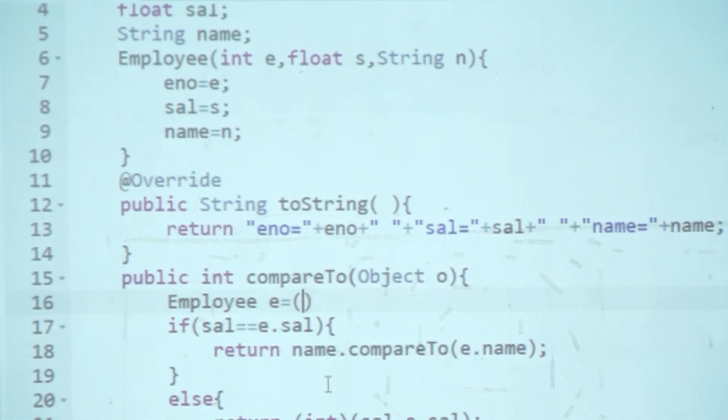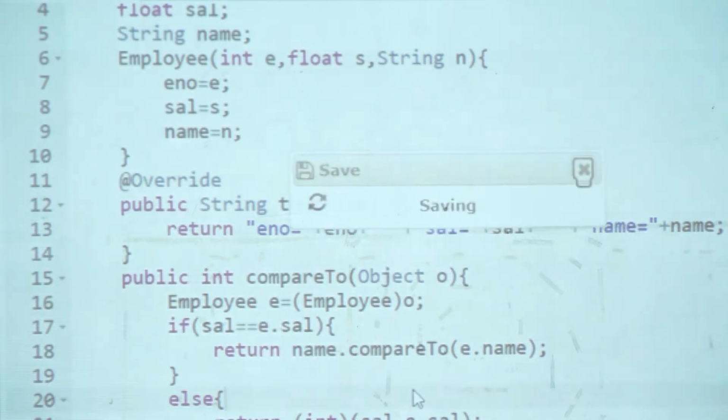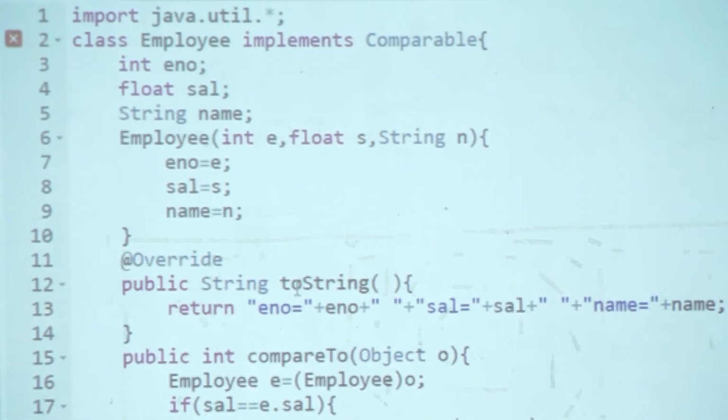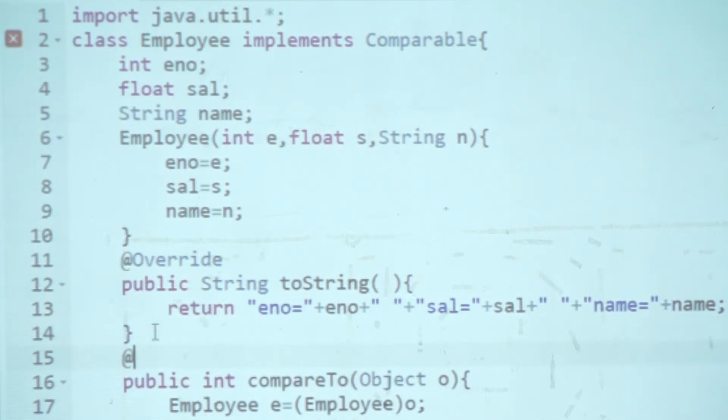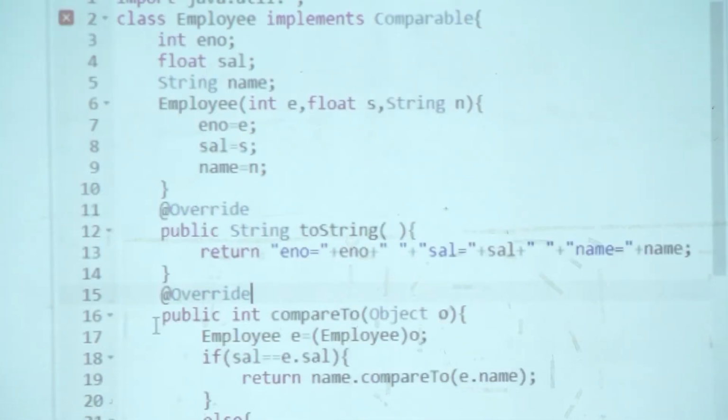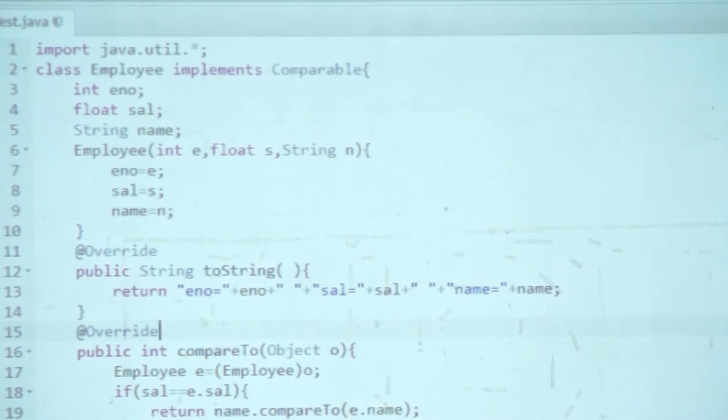So we will cast it, employee O. We are casting O into employee because we know it is an employee in our present case. So now the compiler should feel happy because of the signature of that method. Actually, we should write override there also because it's overriding. Let's write override there also because it's implementing a method of a well-known interface, so that it will go and check whether it is matching. Okay, it was anyway checking because it is a necessary method of the interface.